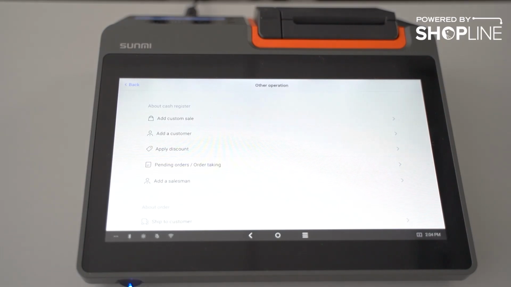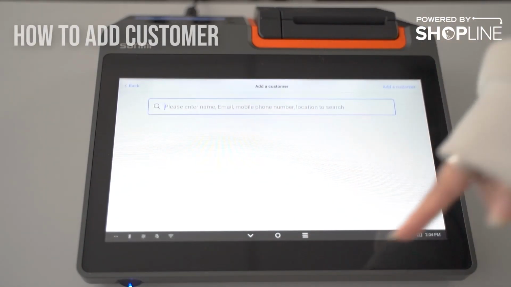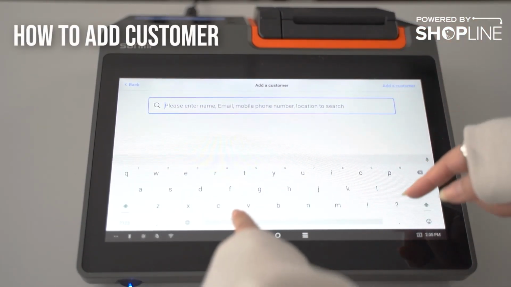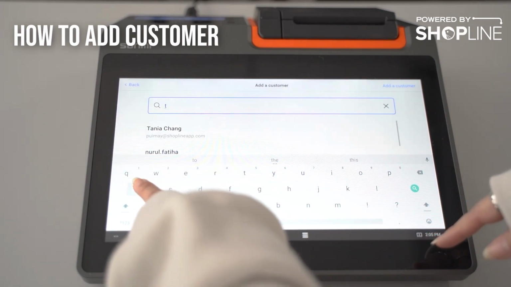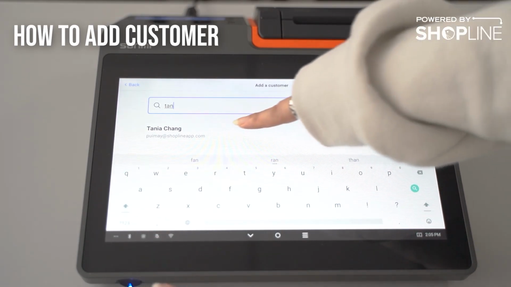Also, under other operations, this is where you can add your customer. If, let's say, your customer is a member of your store, you can search their name or email or number.